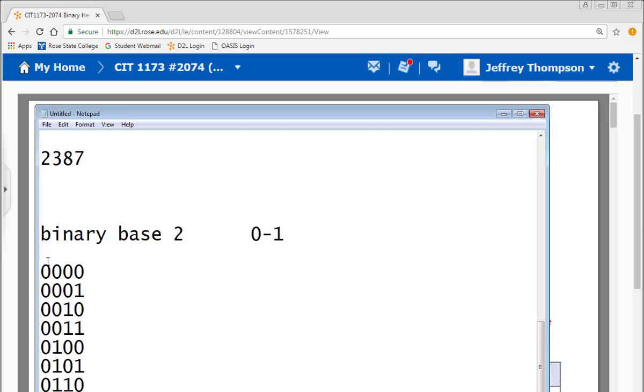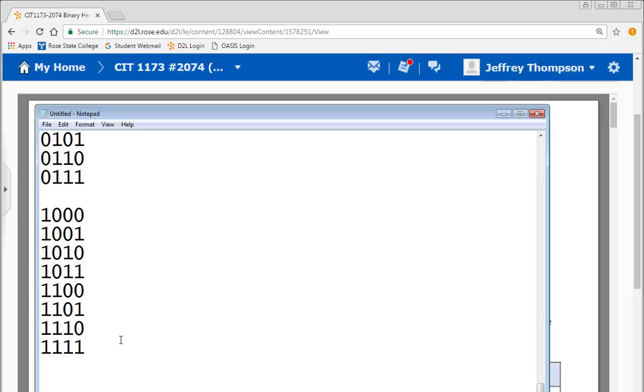So in computerese, a binary digit is called a bit. These are 4-bit numbers. An 8-bit number looks like this: 0, 0, 0, 0, 0, 0, 0, 0, all the way up to 1, 1, 1, 1, 1, 1, 1, 1. A 16-bit number has twice as many digits as that. So your 8-bit Nintendo, the maximum value its registers could hold, its processor could process, would be 8 bits, which had some consequences for the size of the graphics and the size of the programs that it could display and how many colors it could put on the screen. So it was pretty limited.